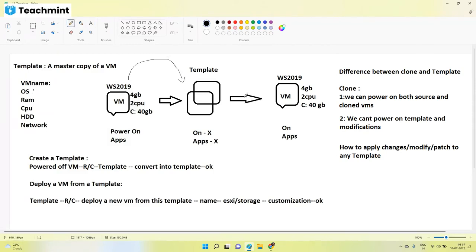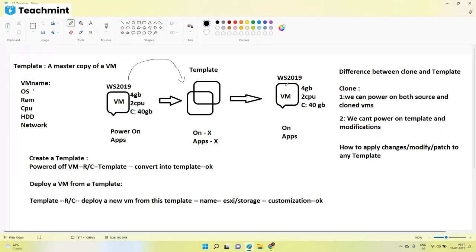If you create a VM from the template, it will be created, but the VM will have the last 1 year's patches. In the last 1 year, Microsoft has released a lot of patches for this OS. We need to install patches again, which will take 2 to 3 hours. Understood? While delivering that virtual machine to the requester, we have to submit it with the latest patches, that means an up-to-date OS.